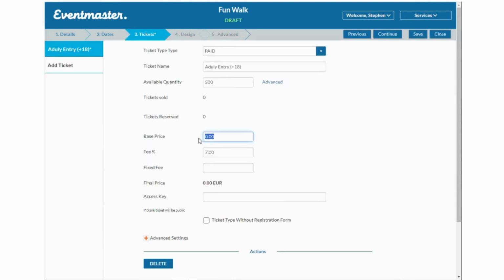And for the price, again, you can set this, we'll do 25 euros. It'll show you as well what the final price will be for the customer. So by default, the fees are added on instead of absorbed. 99.9% of organisers will add it on. I think a lot of customers now are used to having those processing charges when they're booking online regardless.